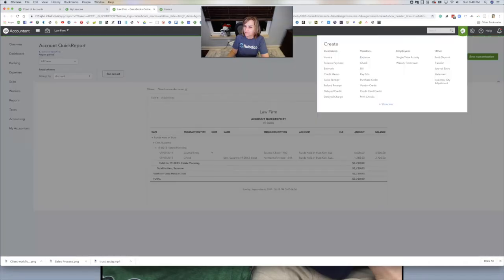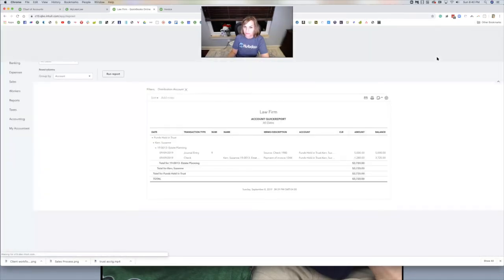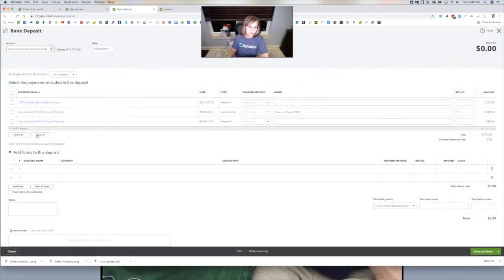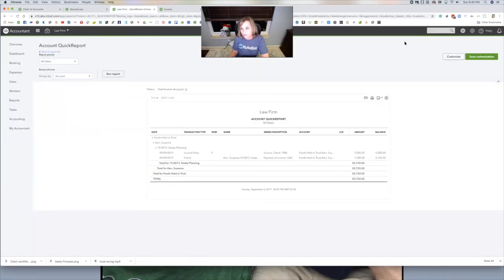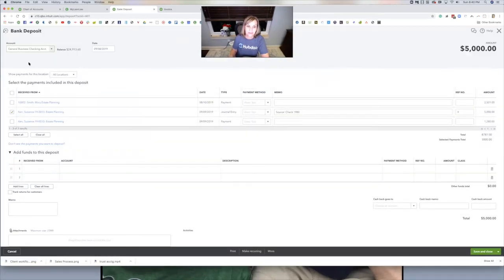But I'm going to come over here, and as you will see in my bank deposit in QuickBooks, I've got this Suzanne here where she's paid me the $5,000. I guess I should deposit that in, right? So I'm going to deposit that one in on 9/9. That should have already been deposited. I received it and I didn't deposit it, so that went into the bank. And now I'm going to put the revenue in the bank. So that went into my trust account. Make sure it did. Okay, so right there I made a mistake.